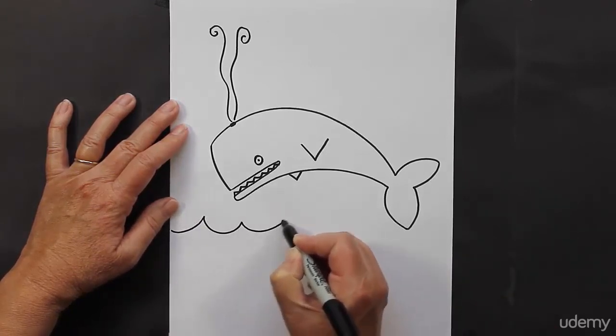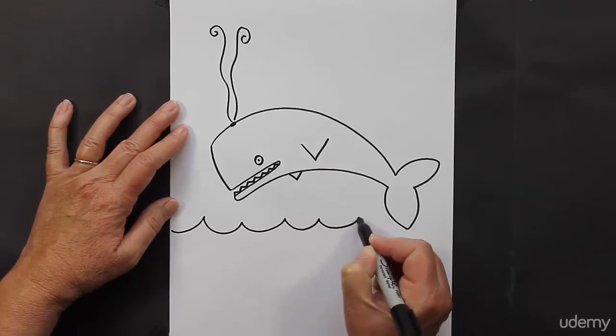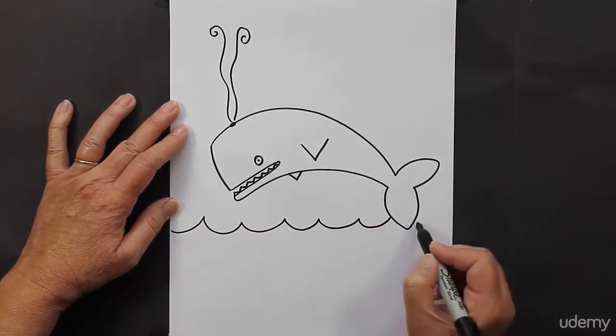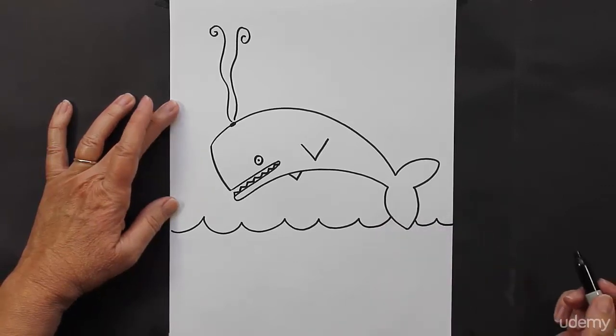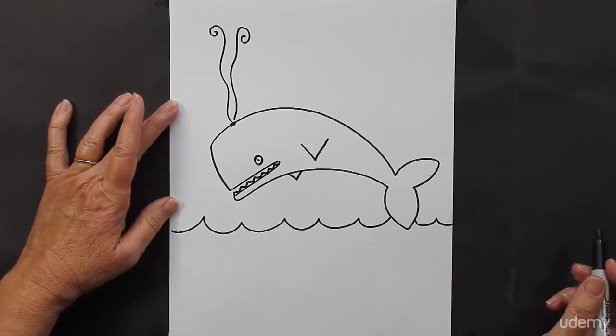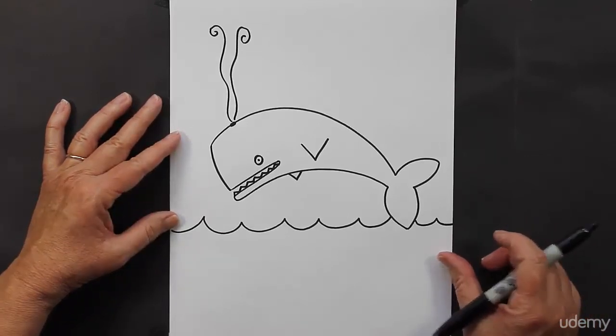you can create water just like this. You're hooking 2, 3, 4, 5, 6, 7, 8, 9 U's together. There you go. There's your whale.